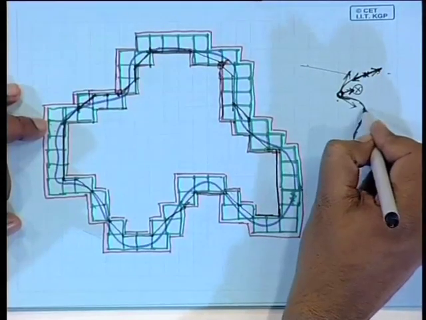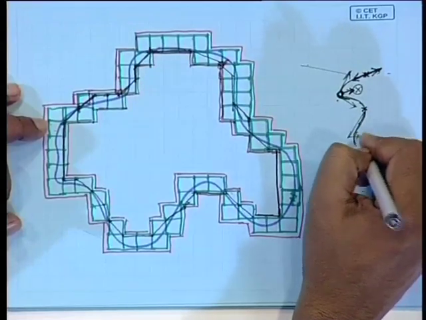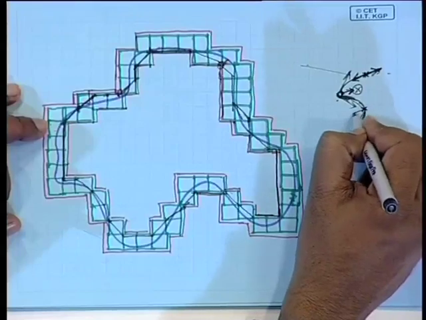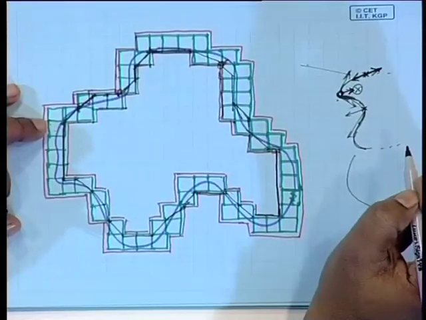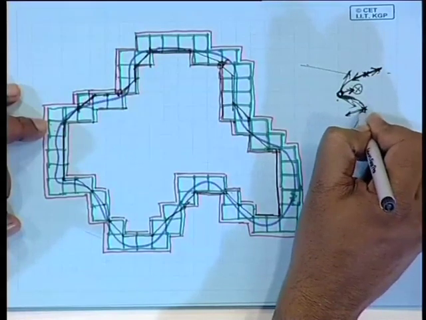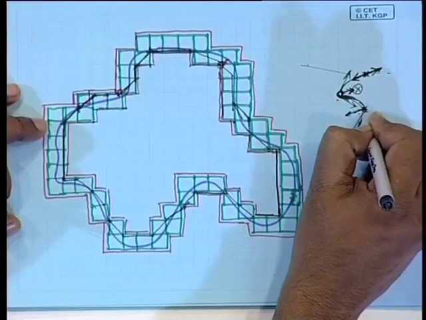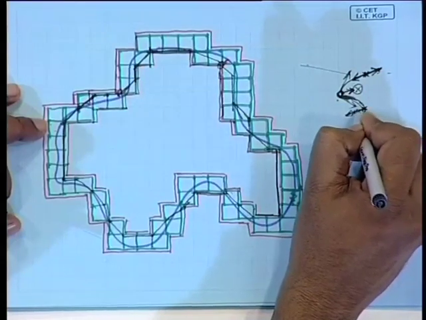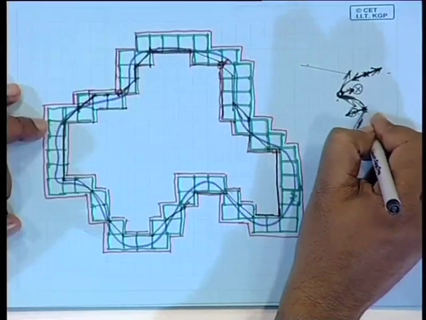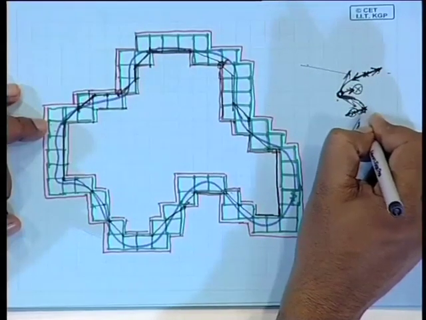Okay. Similarly, a point at this location has tension in this direction and it also has tension in this direction. So, the resulting tension is in the direction like this. So, under the influence of this resulting force, this point will also try to move in this direction, and it will move until it reaches a limiting point somewhere over here. So, when this point comes up to this position, I have to stop movement of this point.